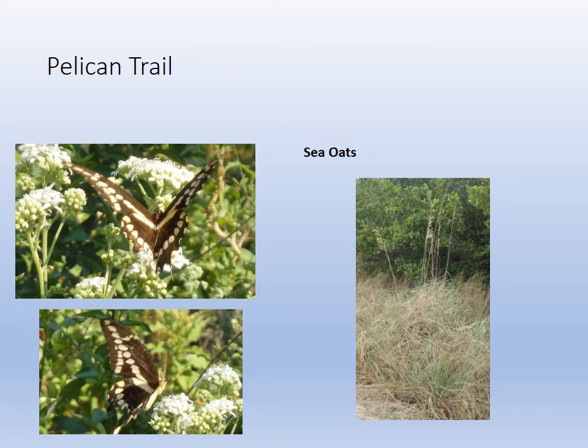There's a beautiful butterfly on the left. On the right is the bunch grass sea oats. We talk about that in the video when we look at the dunes and how they are very important. Being opportunistic, this one was in a scrub area — the wind blew, the sea oat germinated and was able to survive. It's a little out of place but it's hardy and doing well in the scrub area of the back of the Pelican Trail.